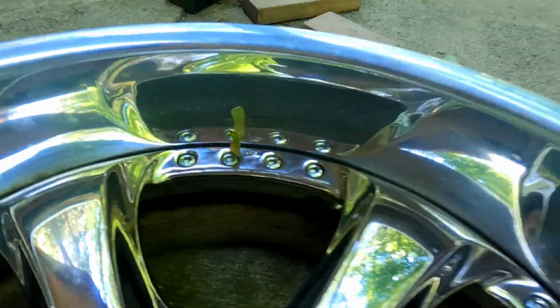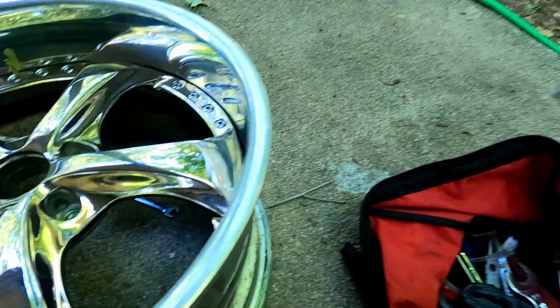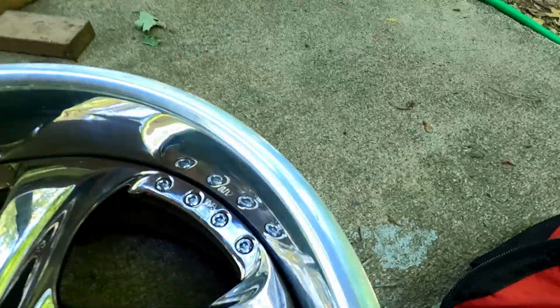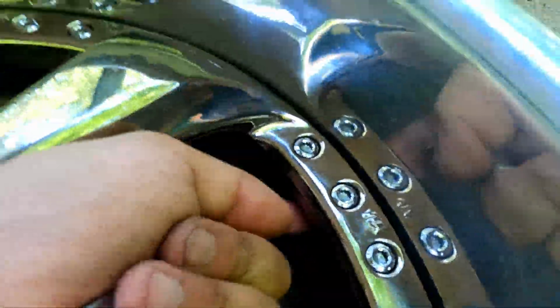So let me show you what you need. For VSKFs, the 18 one, you're gonna need an M7 Allen key, hex key. I don't know what they're called, but it's an M7. See if I can get it. M7, it's like a star. M7 star, that's what it's called. You need that, and then obviously you'll need a 10mm for the back of these.